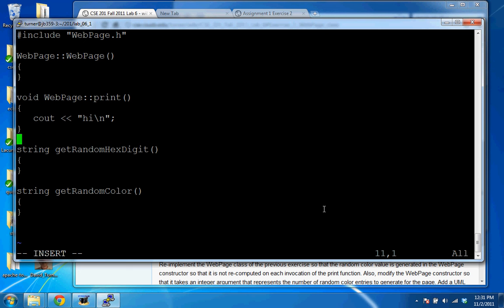Once again, the way it looks now, these are just globally scoped functions. But we want to tell the compiler that these are implementations of functions that are declared as being members of the web page class.